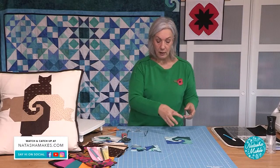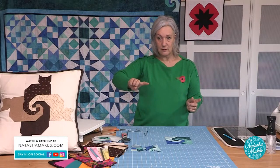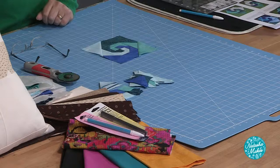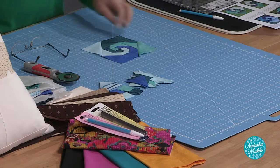And so imagine doing 4 of those, then intertwined as a 4-patch cushion. You get a lovely effect, because it sort of gives you this S effect when you put 4 together. Hang on, let's have a look. There it is. There's your block. So you're going to have 4 of those, put them with your other blocks that you've made so far, ready to put into your borders. In your little block keeper.